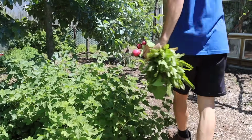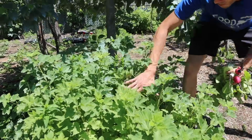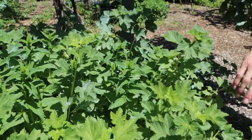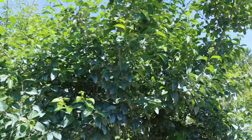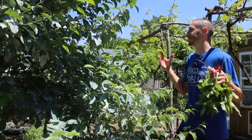Then underneath our Prigioni apple, we've got the currants. And you'll notice these are the white. These are my favorite currants. These are getting close under here. So these won't be long till they're starting to ripen and be ready. And then the Prigioni apple is looking fantastic. It has unlimited amount of apples on it. So when it comes to this tree, it's a full-size tree, so I'm constantly trying to prune it to keep it small because it's tough to.